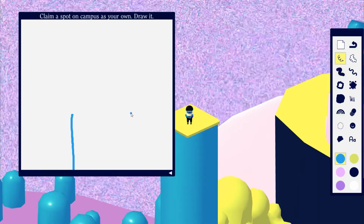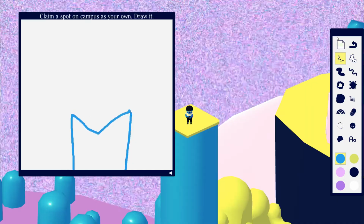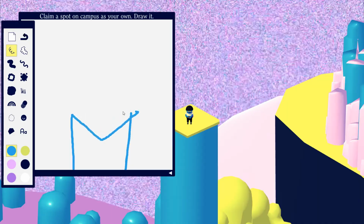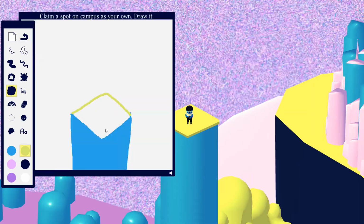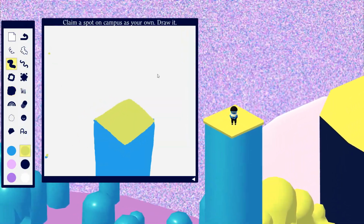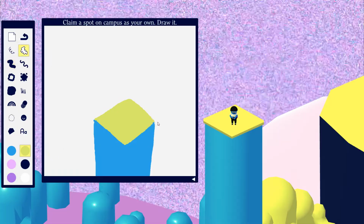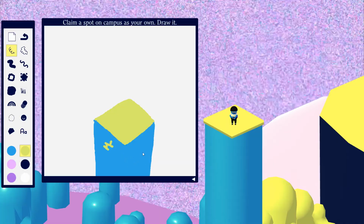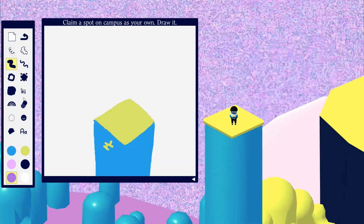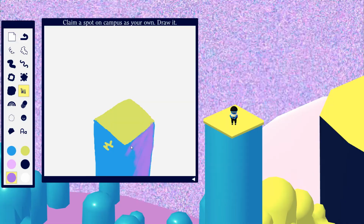Actually, let's use the paint tool a bit. It gives us greater degrees of creative control. Let's retry that one. How stark, how imposing. How dire its state. Let's add a little bit of shading, shall we? A little bit of watercolor shading. Give it a little bit of structure.